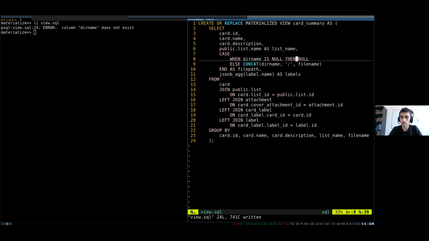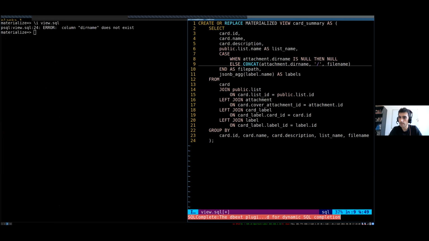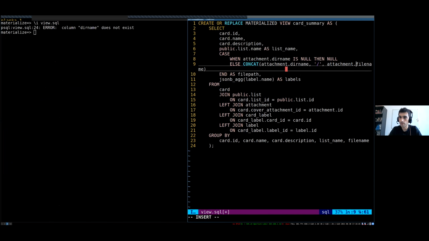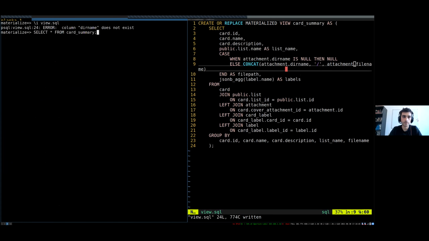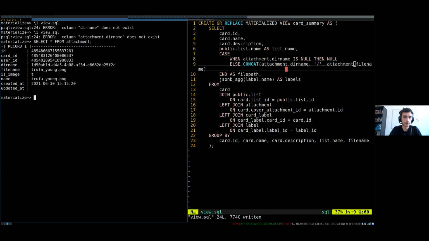to name, I just need to prefix it attachments. And attachment. Why does it complain? It's called dir name.